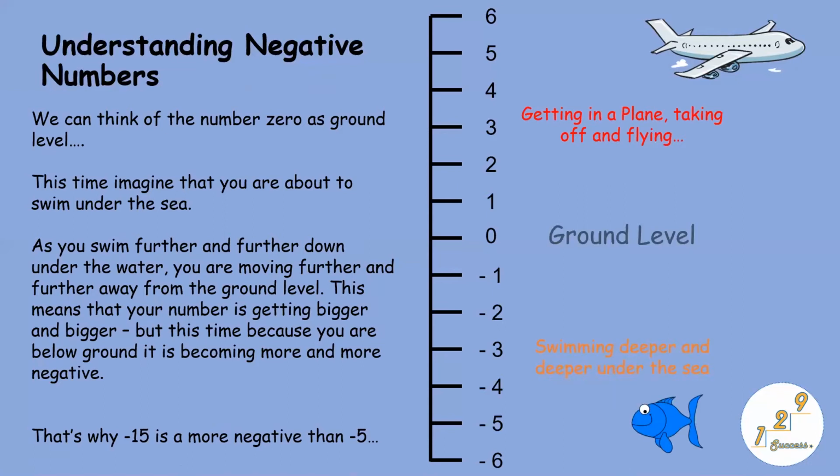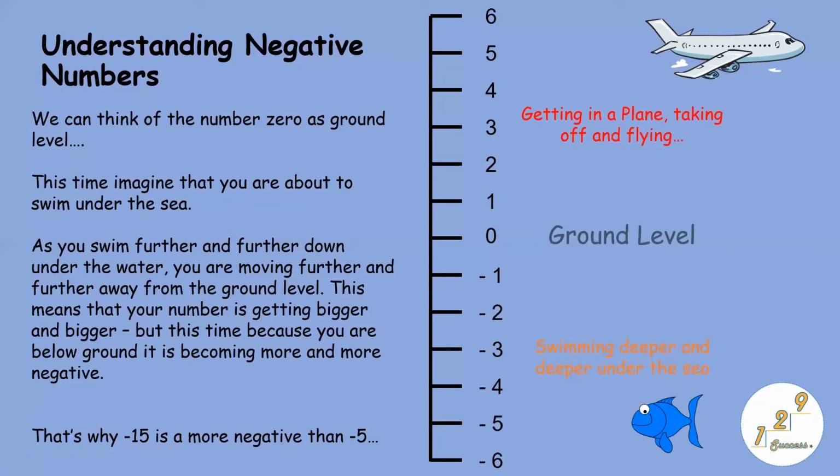But there's a trick with negative numbers, because with positive numbers, as we move further and further away from 0, we get a bigger number. With negative numbers, as we're moving away from 0, we're getting a smaller number. So if I was to say to you, what's bigger, -15 or -5, the answer would be -5, because -5 is a bigger number. Now, that's because if you think about it, when we count right, or in this case, up our number line, our numbers are getting bigger. But if we count down from 5, 4, 3, 2, they're getting smaller.